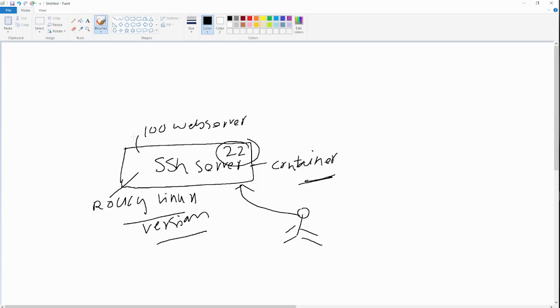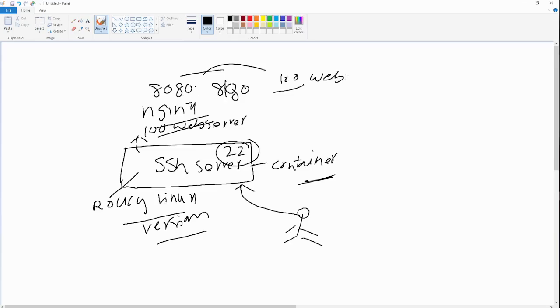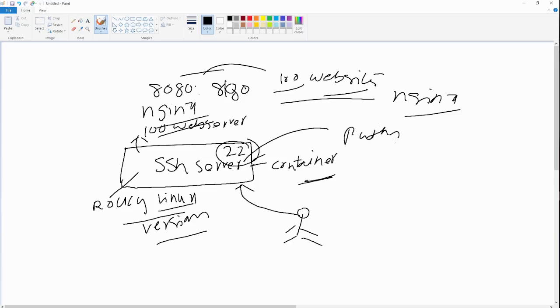And I should be running 100 web servers, Nginx, from port 8080 to 8180. So 100 websites I am running here on this container. This is Rocky Linux, and this will be my Nginx web server, and I need to have a PuTTY also, only for this host.